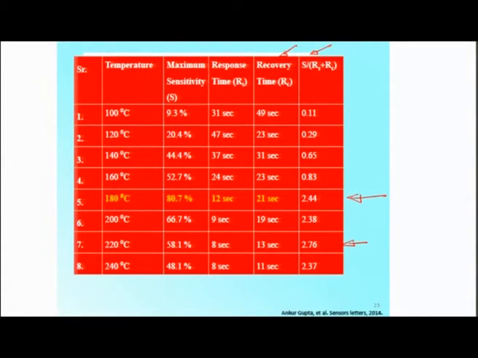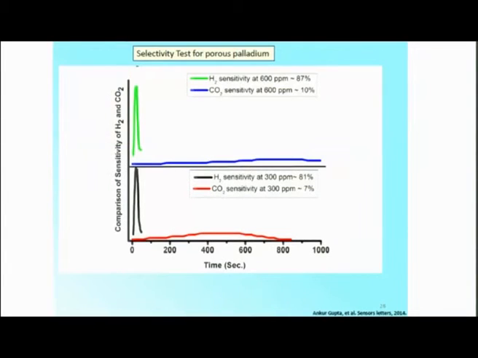Also we see that the percentage response is highest at this particular value. So, 180 degrees has 80.7% sensitivity. Therefore, from a measurement point of view, the instrumentation would behave well corresponding to this particular temperature, 180 degrees Celsius. So, this was a work which was done some time back in our group for a sensor, and you can get an idea of how you design and how you develop sensors on a practical basis.